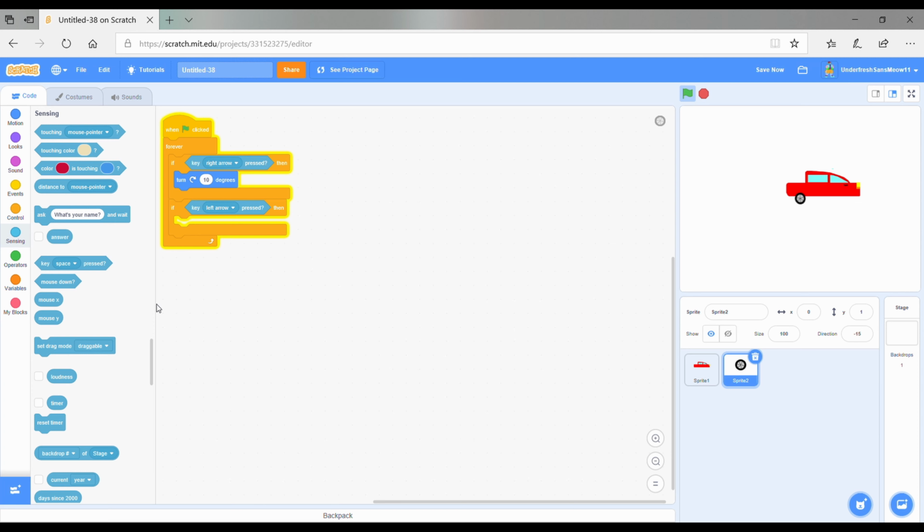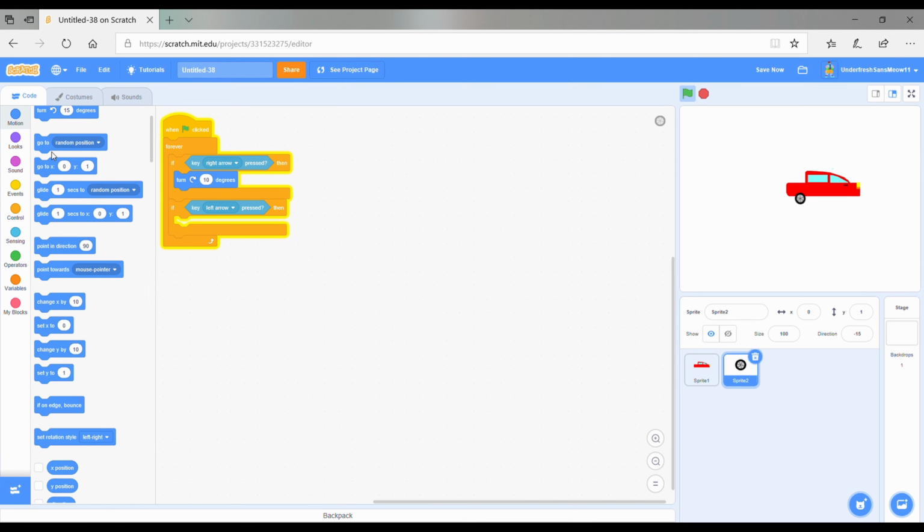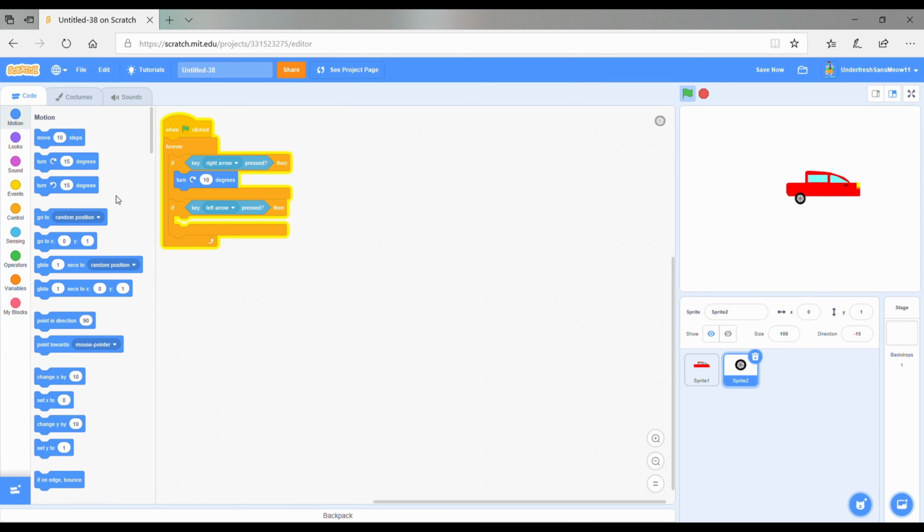Then go to motion again and take the turn block, not the move block, because that will just make it move. Take the other turn block, the one where the arrow points left, and change it to the same amount as you did for your right arrow. Now if you try it, if you hold right arrow it turns right and left arrow it turns left. So that's what you want, right?